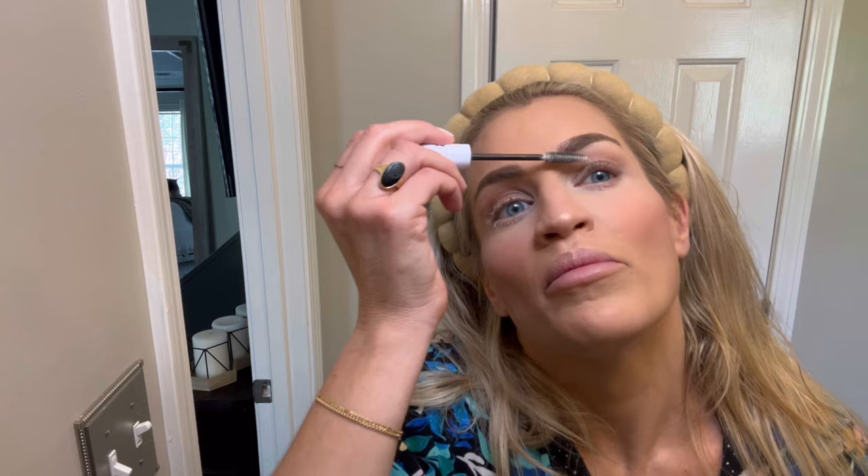For my eyelashes I use the MAC False Lashes Maximizer first. This is a primer and you put it on before your mascara. It just makes them look longer and it also keeps your mascara from running or flaking, because when you're wearing it for a really long time the last thing you want is to look like you have a black eye. Now I'm going to line my lips and put on lipstick. This is another drugstore find — the NYX Professional Makeup Crayon Retractable Lip Liner in the color nude pink. This is Morphe in the color virgin and it is a liquid lipstick. This is my go-to. I wear it to work, I wear it out, I wear it all the time. This is my favorite liquid lipstick.